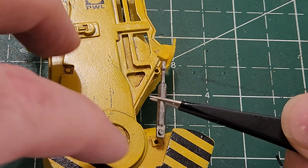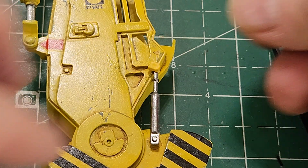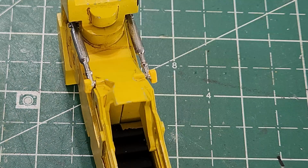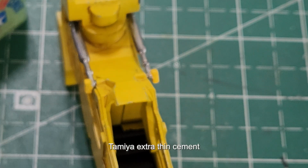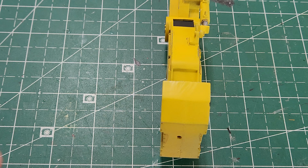I'm going to add this actuator now on the front end here. Push that on there. And then I have another actuator to go on the other side here. Then I'm going to go ahead and glue both of those into position with some Tamiya extra thin cement. Just let it flow right in there and makes a nice clean glue joint.